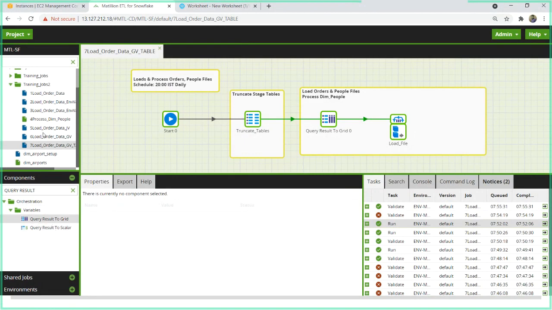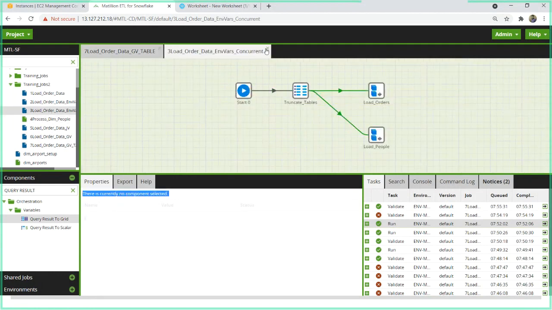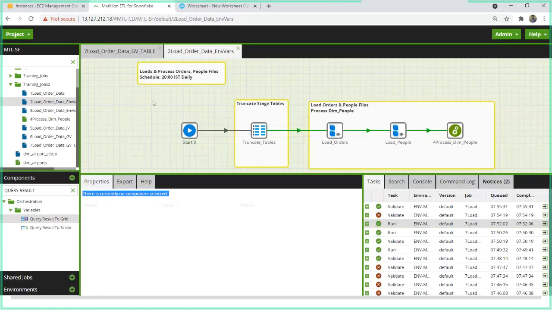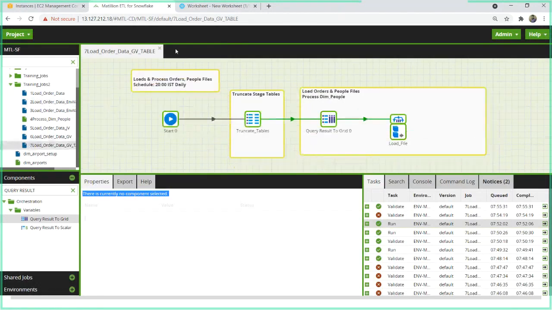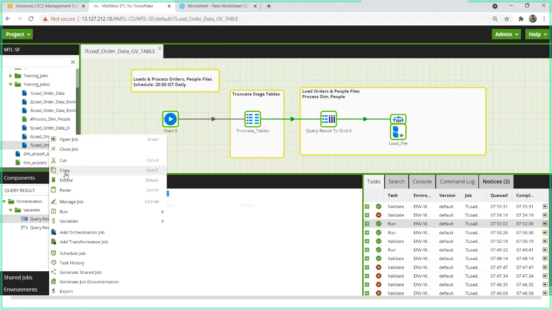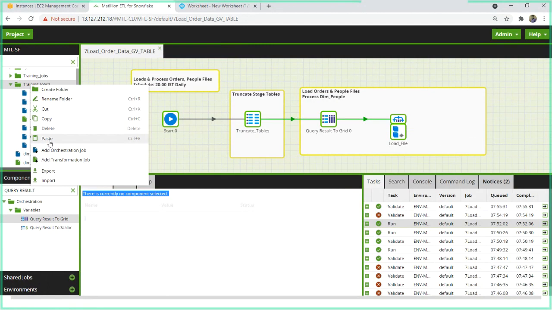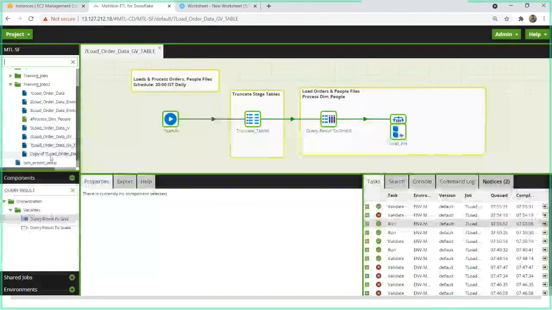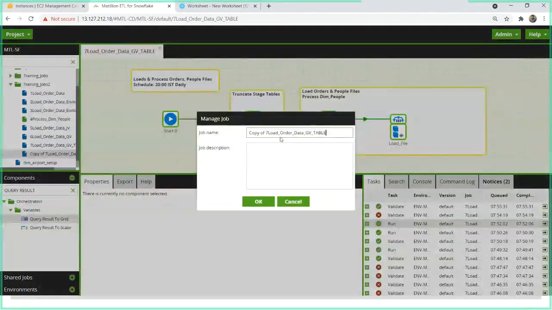So let's try to use that and see how we can use it. Let me create a copy of this job and paste it. I'm renaming it, let's say, New job.